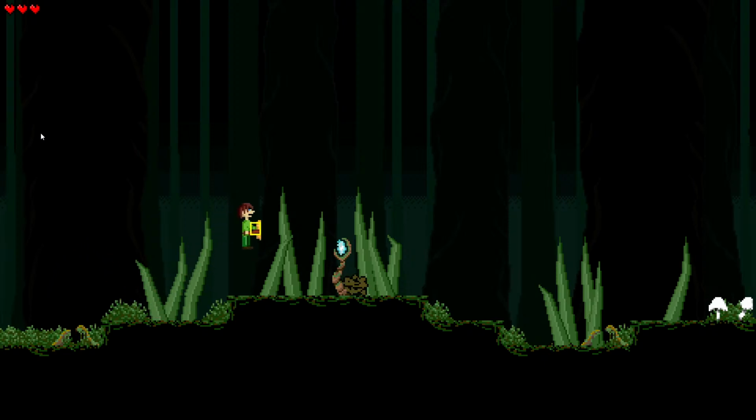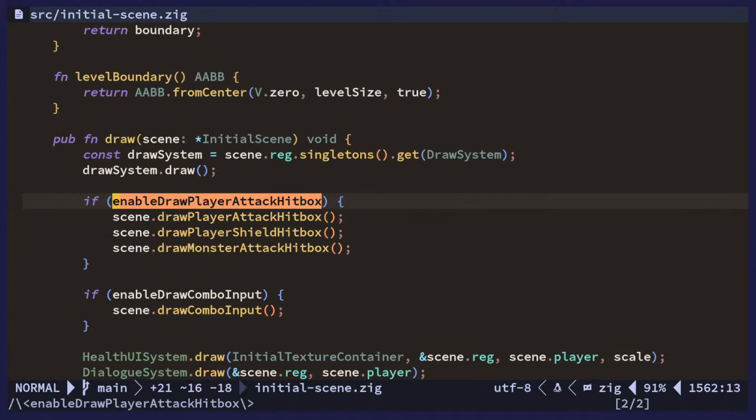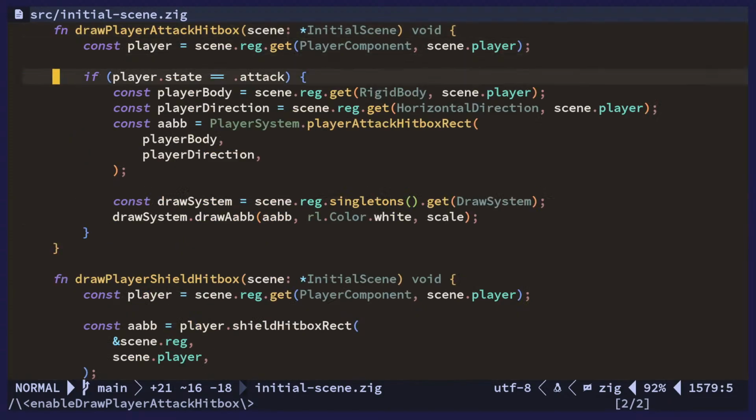Yeah. So you get a little bit more range. And then let's edit the hitbox, let's make it a little bit larger.